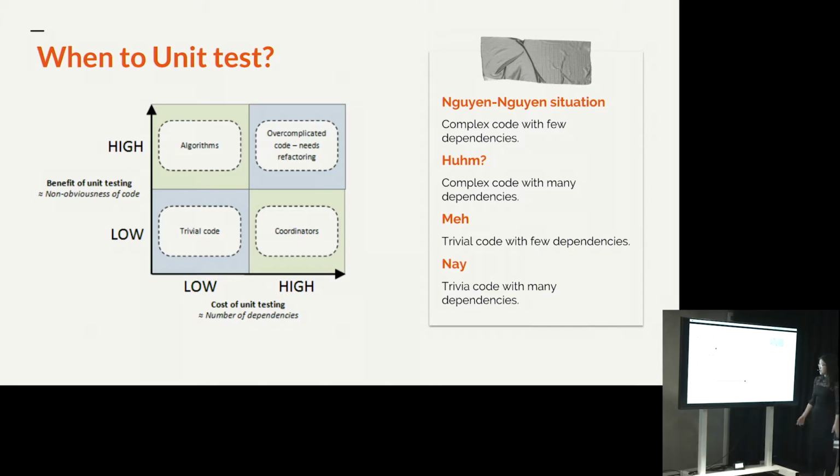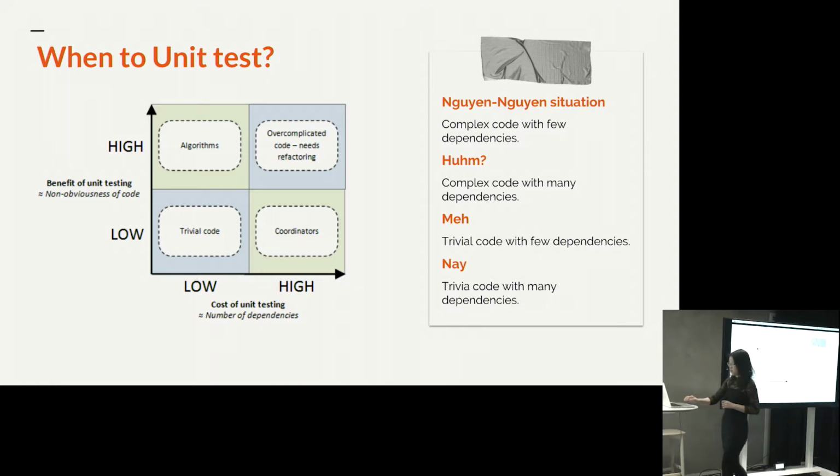For this one, you should ask the question, should you do the unit test for this one? And the third one is just maybe you can do that or not, it doesn't matter. It's trivial code with few dependencies, for example, a function that takes 2 integers and returns the sum. I don't think anyone ever tested that. And the last one is trivial code with many dependencies. If you find this one in your code base, then maybe it's time for you to think about the architecture. Like, why does this appear in your code base after all?